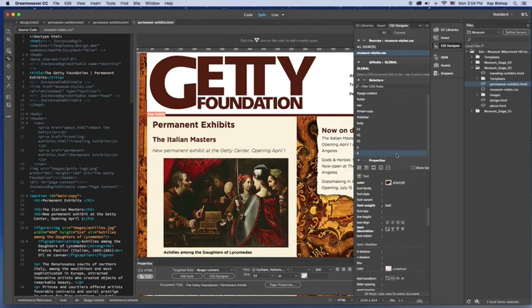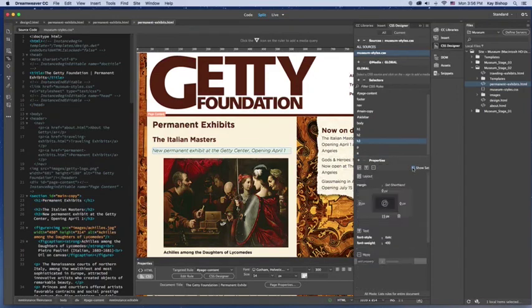To save time, I've added some more selectors, so let's go back and look at H3. I'm going to click on Show Set so you can see what's been done. We have a 15 pixel margin on the bottom. The other sides are at 0, the font style is italic, and a font weight of 400.